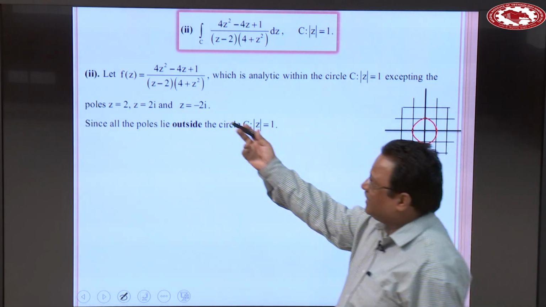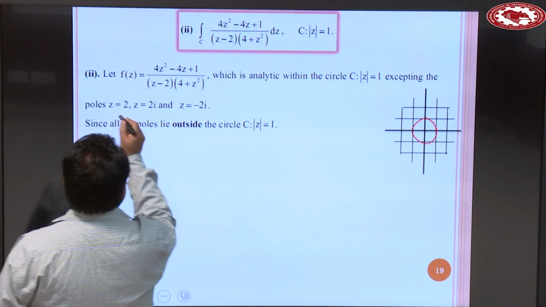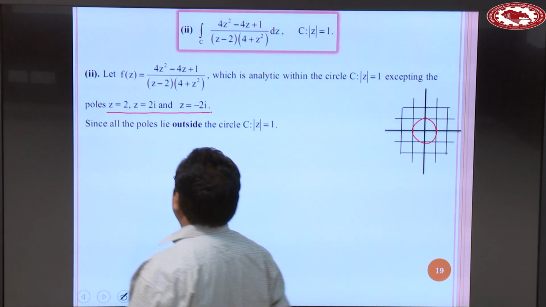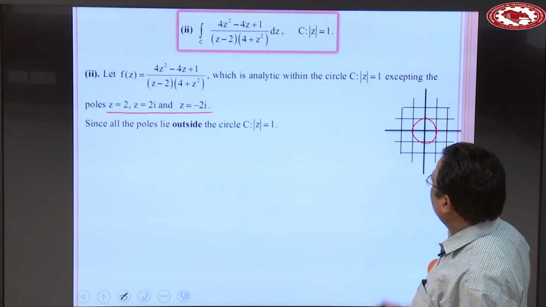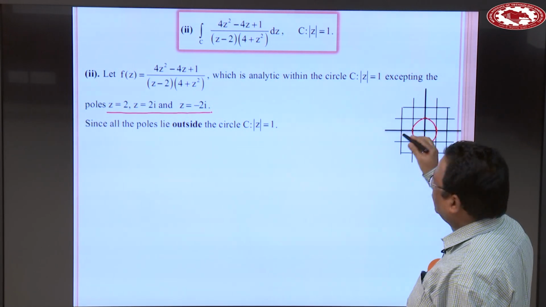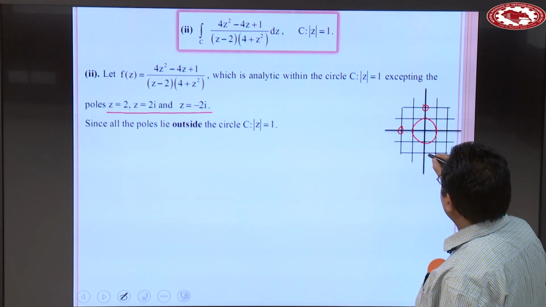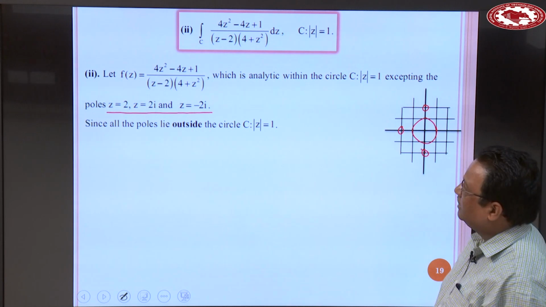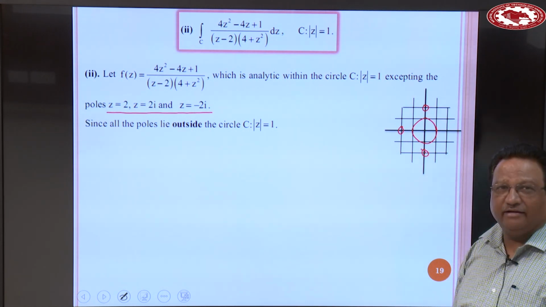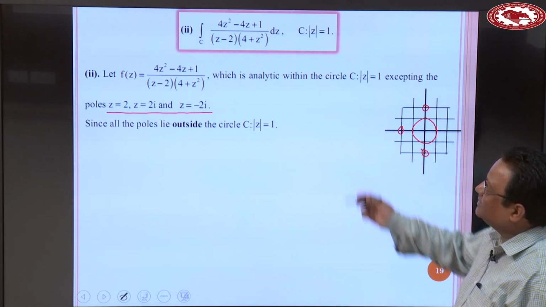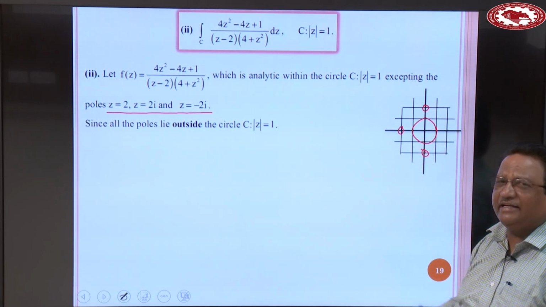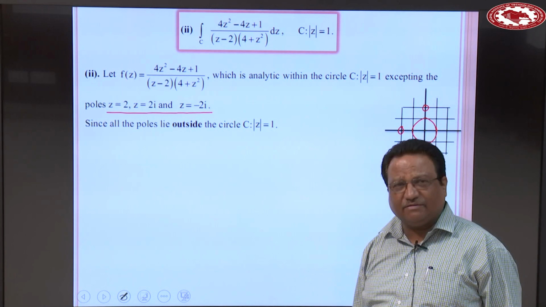फिर आपको सिर्फ ये देखना है कि ये जो पोल्स हैं, कितने पोल्स बाहर हैं, कितने पोल्स अंदर हैं. अब z = ये, बाहर, ओके. z = i, ये भी बाहर हो गया. z = -2i, ये भी बाहर हो गया. तो सारे पोल्स बाहर हैं, और अगर सारे पोल्स बाहर हैं इसका मतलब ये जो फंक्शन है, दैट वन इज एनालिटिक एट ईच एंड एवरी पॉइंट विदिन दैट क्लोज्ड कर्व C, राइट.